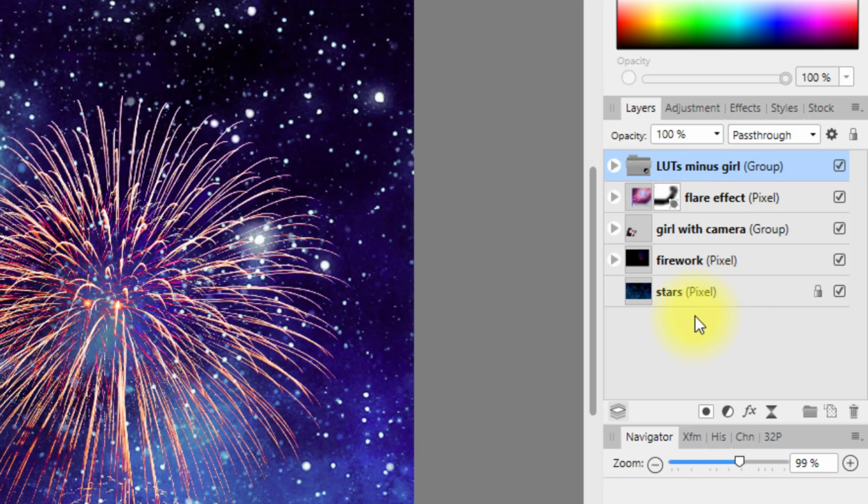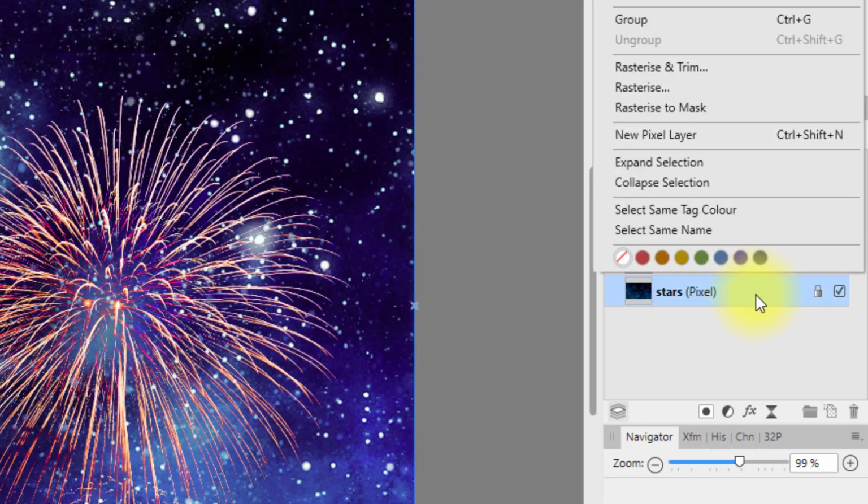Now, when it comes to the colour coding part of this, you can right click, and then along the bottom here you've got these coloured dots, so you can colour code.